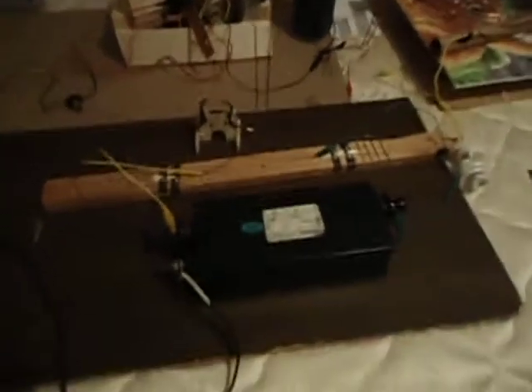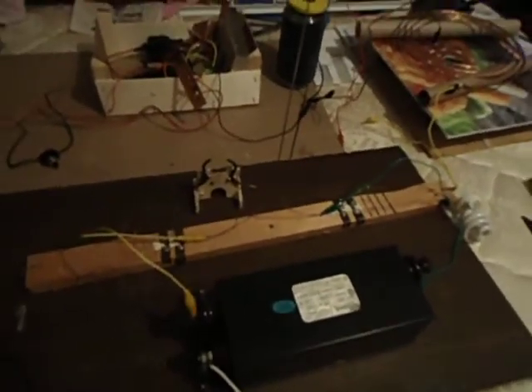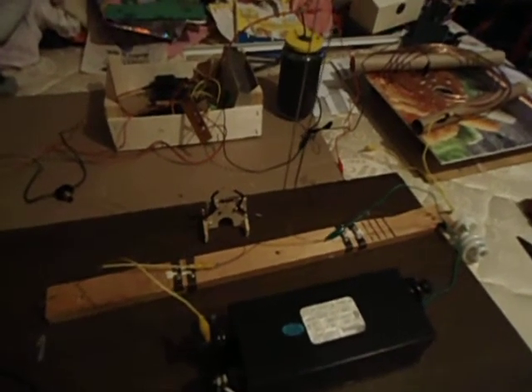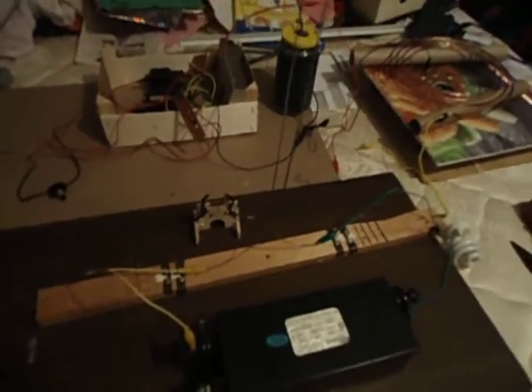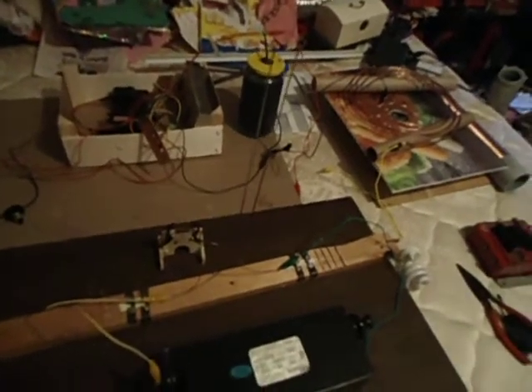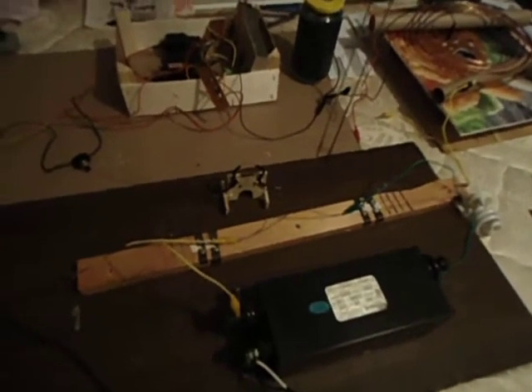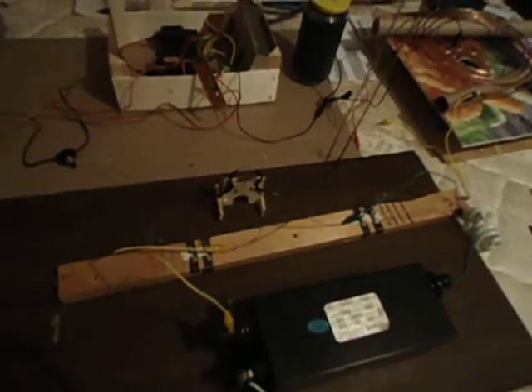So I'm going to need to get that DC. I'm pretty sure it would work pretty well for a nice little power source into a capacitor bank for the Tesla coil. I'm going to play around with this stuff a bit and see what all I can do. We'll get back. Thank you.